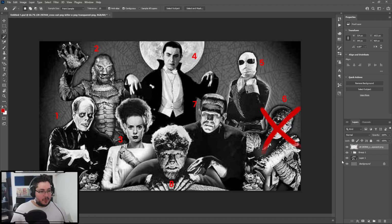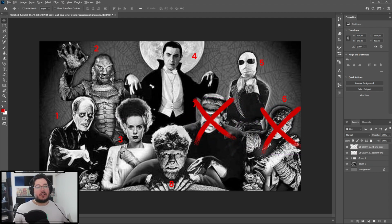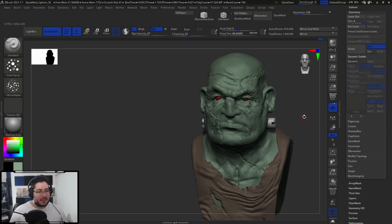Let's just go back into Photoshop real quick. Let's grab our cross here. Whoop. And that means that Frank is now gone. 2 monsters gone. I feel like Van Helsing eliminating the monsters by sculpting them.